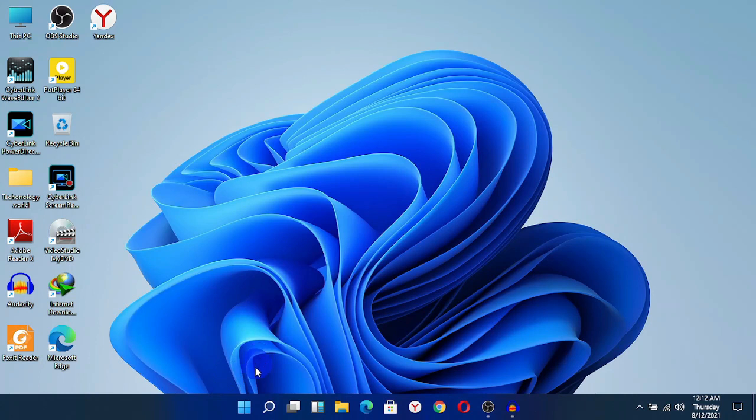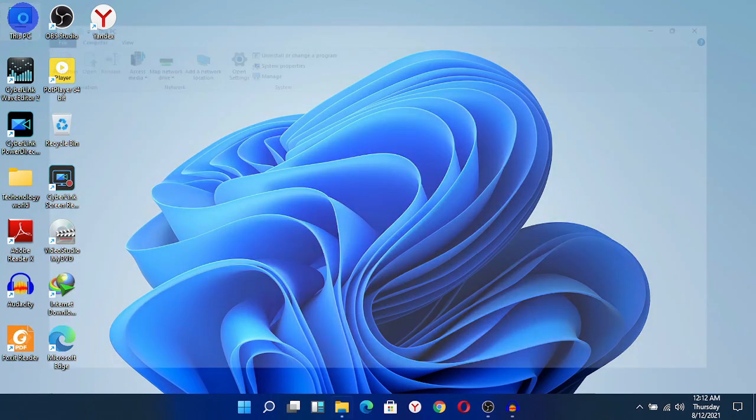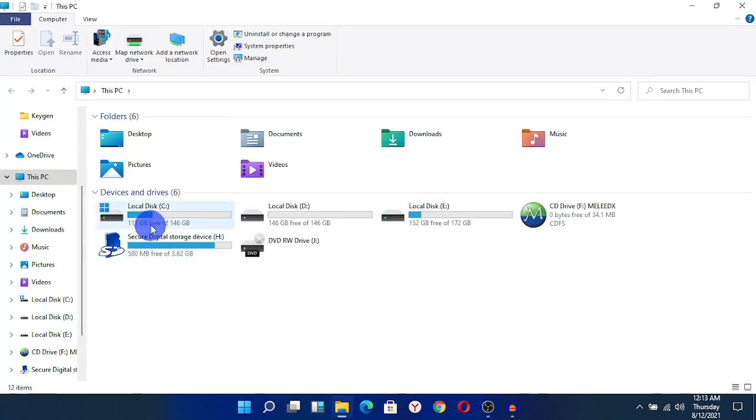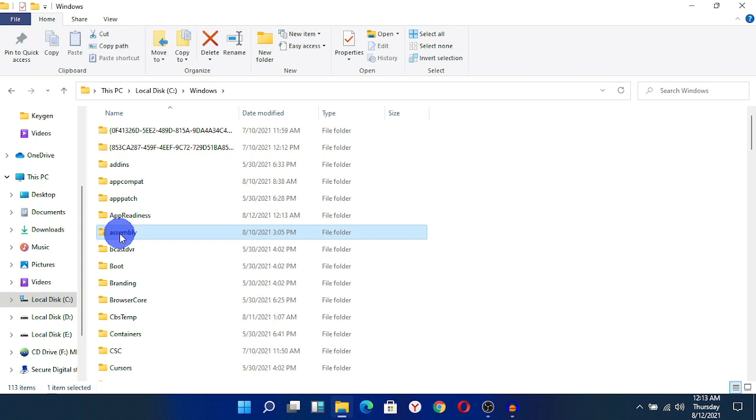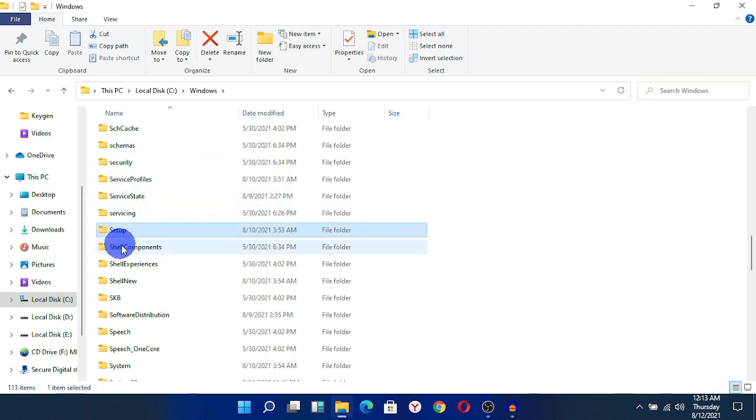Go to This PC, and go to the C drive, and there is a Windows folder. Go to the Windows folder. Inside the Windows folder, there is a folder called SoftwareDistribution. Find that folder.